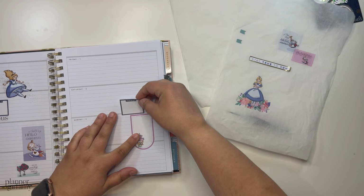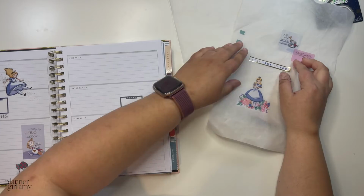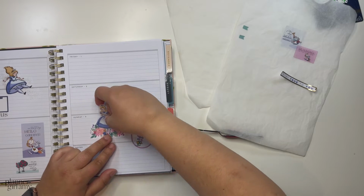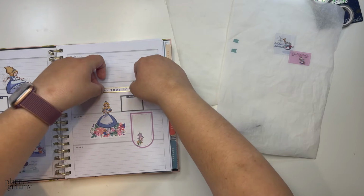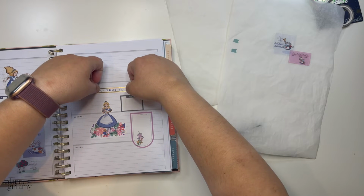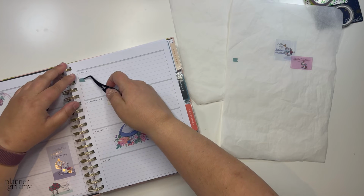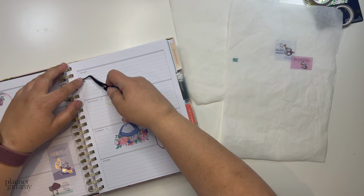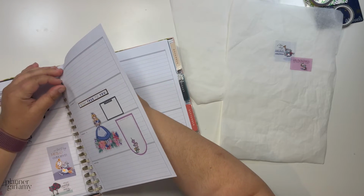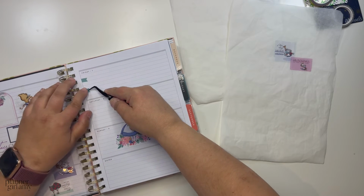And then I'm gonna do this one pretty close. So kind of. Maybe actually a little bit more distance. And then I'm gonna add her first. And then I will add my quilt. And I don't know if I want the quilt more here. I'm gonna do it maybe in the middle. Okay. And then I'm gonna add bullet points here. Oop. Of course that bullet point is crooked. I will get my little exacto knife. That's okay. Oh, they're both crooked.